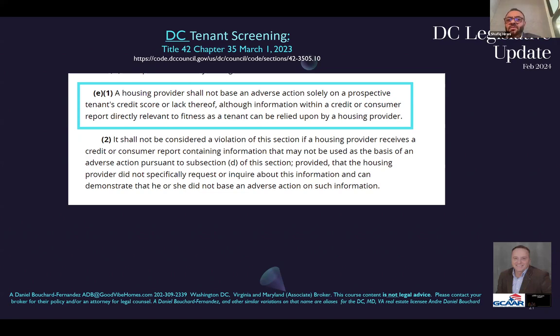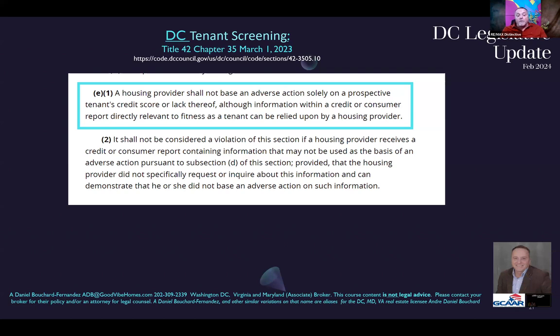Are you going to go into the new forms as well? Not on the new forms. We did the new forms class a couple of months ago, and there's going to be a new release of the new forms coming next month also. As part of this law, there are no new forms. Right now, there's no new forms for this law. The GCAR Forms Committee is working on that right now, and I sit on that committee.